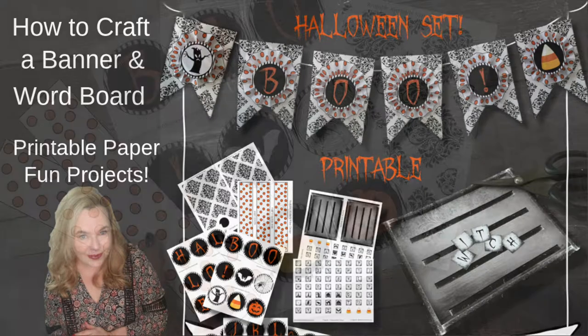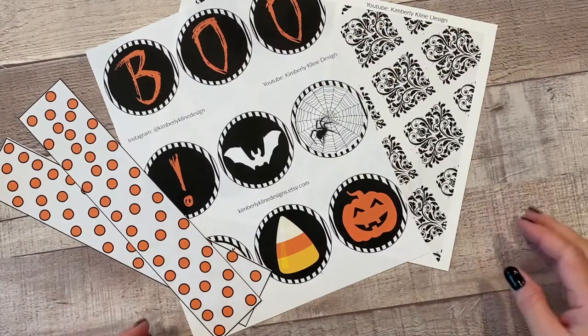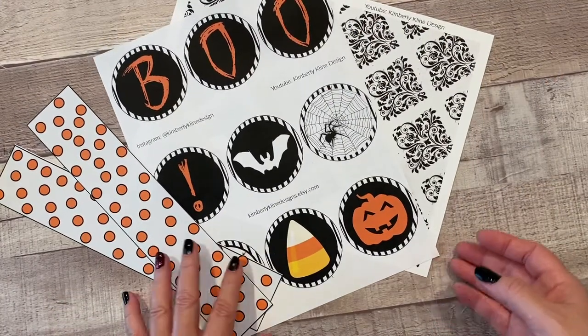Today we're going to go over putting together my new printable banner and word board. So let's get started. The first thing I did was just print out the banner pieces that I wanted.